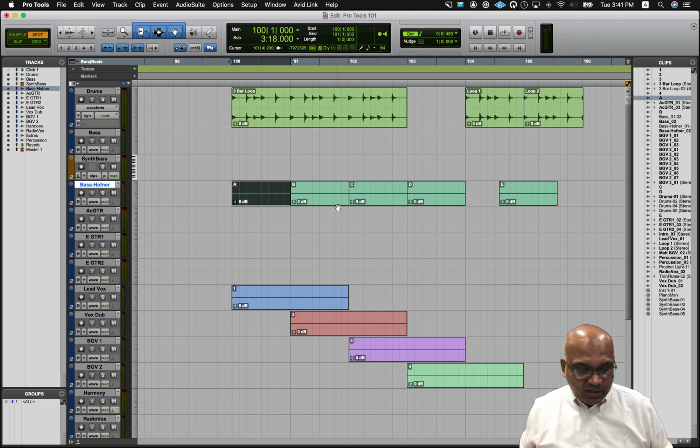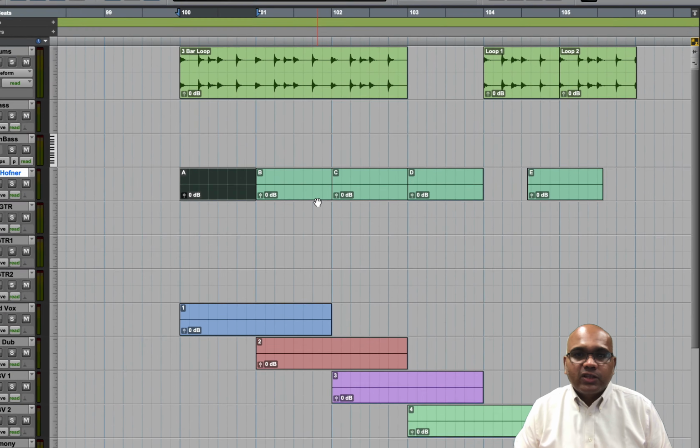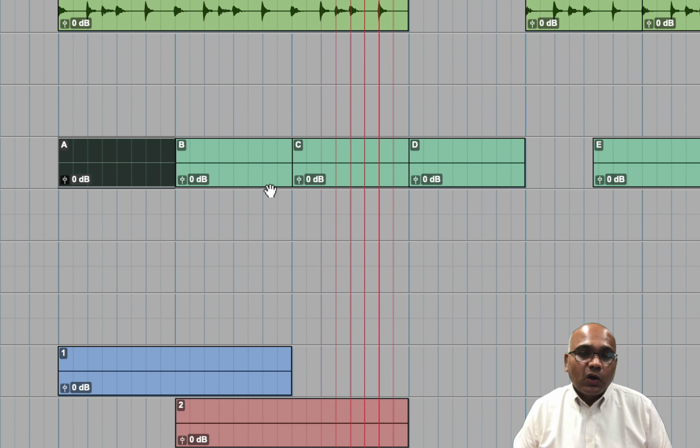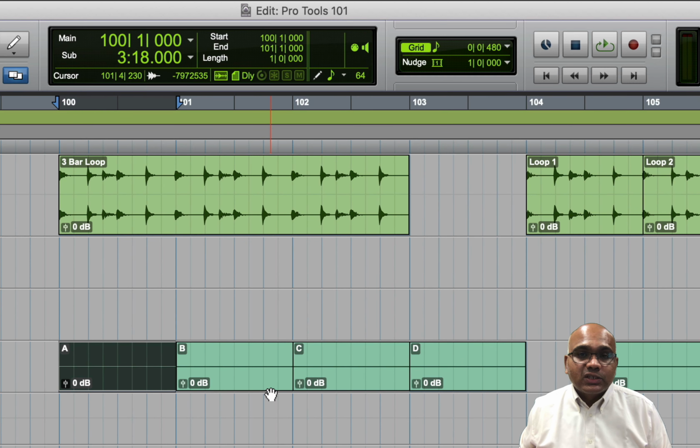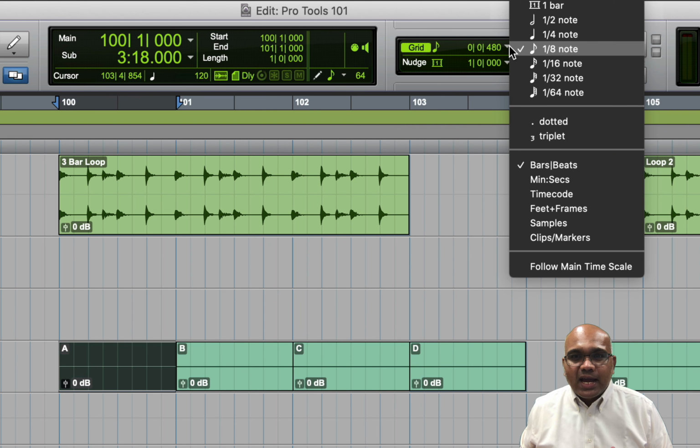The last mode that we have is what we call the grid mode. When you are in the grid mode, it basically snaps everything to these vertical lines that you see in your session. If you cannot see these vertical lines, that means your grid is off, and you can turn on your grid by clicking on this green grid button that you see over here. The bars and beats number that you see next to this grid button is what allows you to set your grid value. As of now, because I'm using bars and beats, it is showing me bars, beats, and ticks, and my grid value is set to 1/8 note, which means I have 8 lines in between every bar.